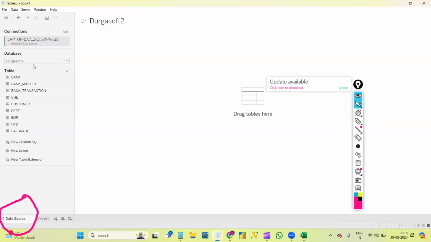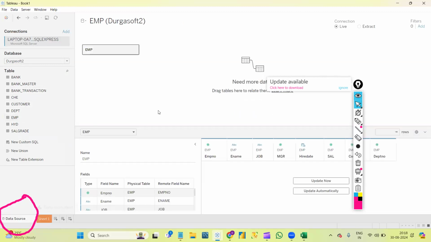I'm selecting one random database, and we have some tables inside it. I'm taking the employees table. To get the data, we need to drag this table and drop it here. Then we can see the data here.